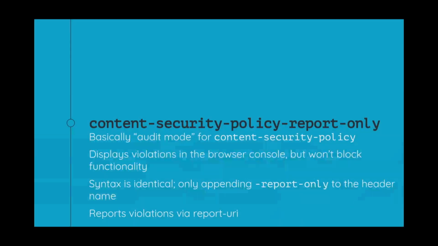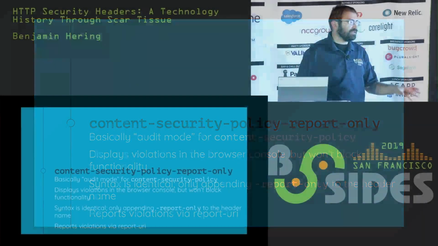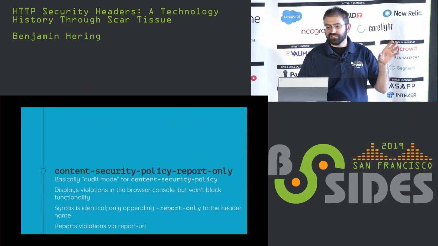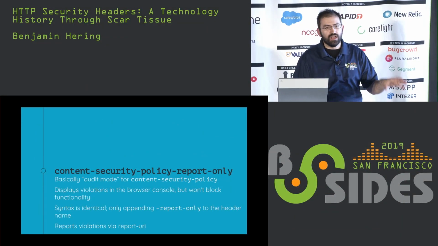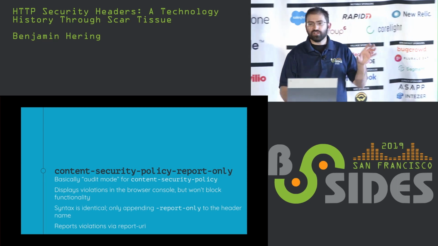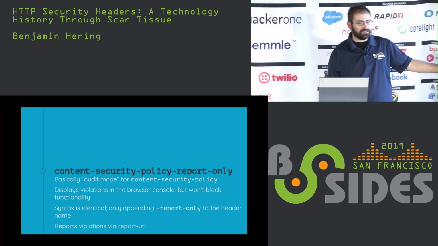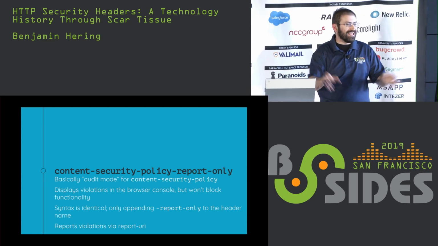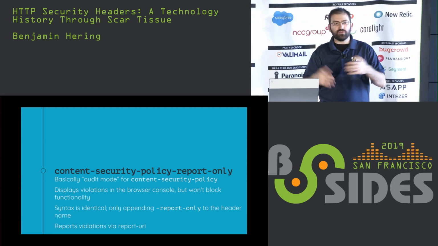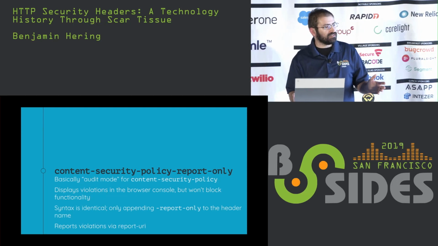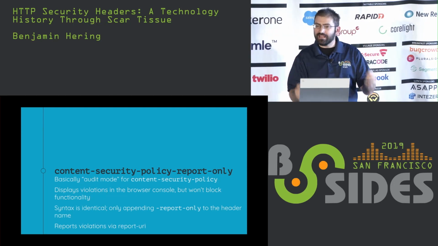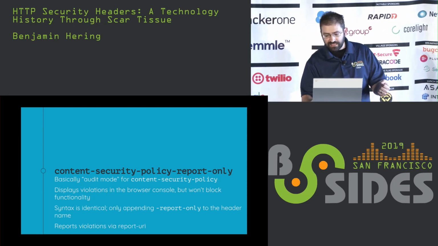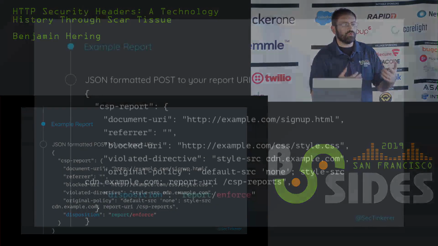And I can say the other thing that's worked really well in the places where I've tried to implement this is using the content security policy report-only header, which, if you understand content security policy, you understand the report-only header. You just tack those two words on at the end and it looks and acts and feels 99% the same as content security policy. It just doesn't break anything. And when it does that, it'll still send you the report.